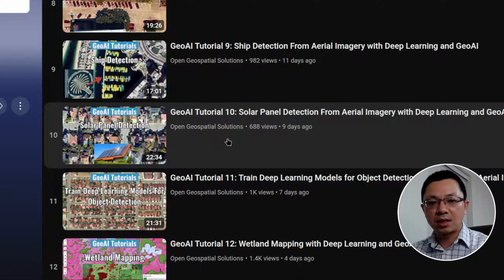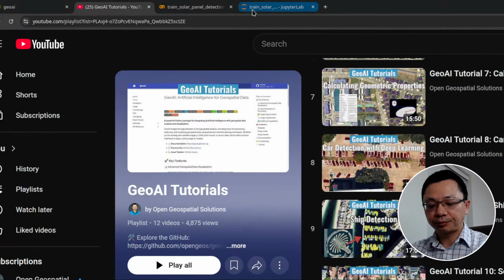I spent the entire day today retraining all the models from scratch so that you can use them easily without any restrictions. Going forward, we're going to retrain all our models from scratch, so we are not going to use any pre-trained models that require ArcGIS. I hope you find this very useful, because now you can run this using any open source software without restriction. So let's get into that.